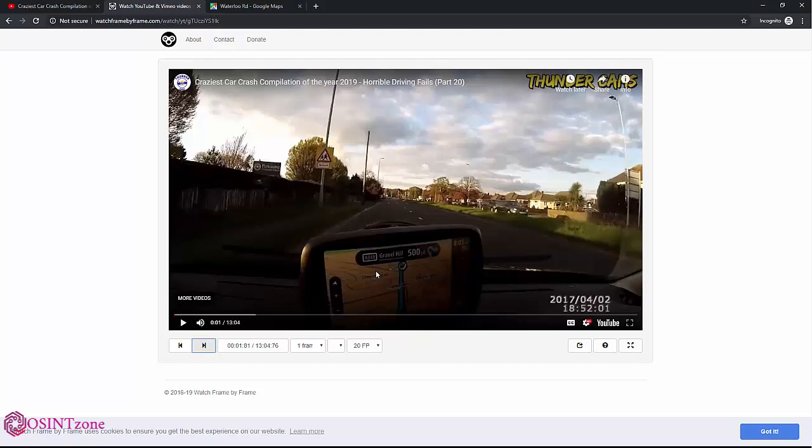Not all of them are going to be as easy as this, but a lot of video locates and image locates are possible. There's a lot of really good details. You can look at the license plate on the vehicle, what side of the vehicle people are sitting in and what side of the road they're driving on. The style of the houses are going to change as well. Is it snowing? Well, straight away you're going to be eliminating countries where it doesn't snow. So lots of little details to look at. In this case, very simple, very easy, a very quick locate.